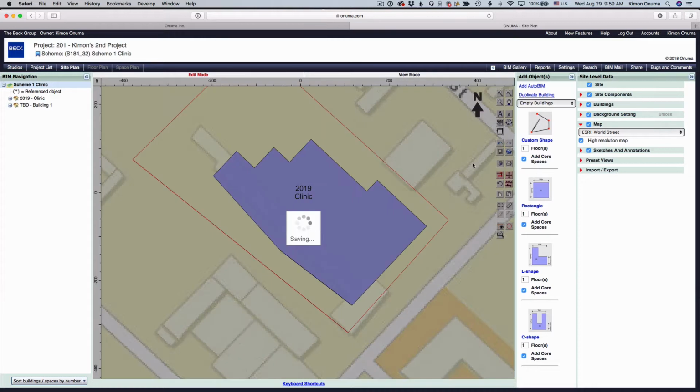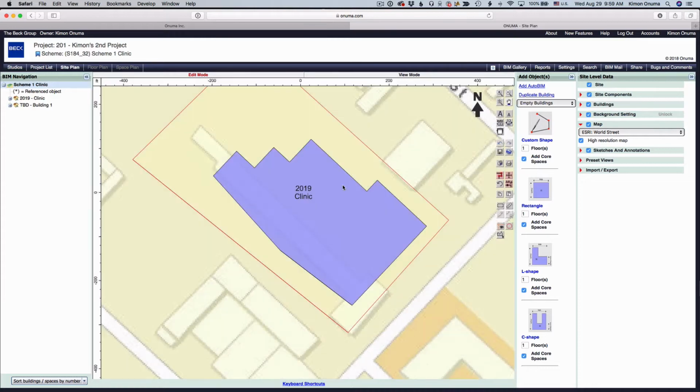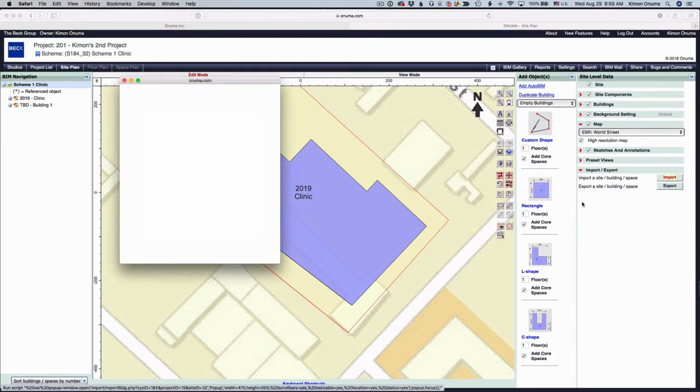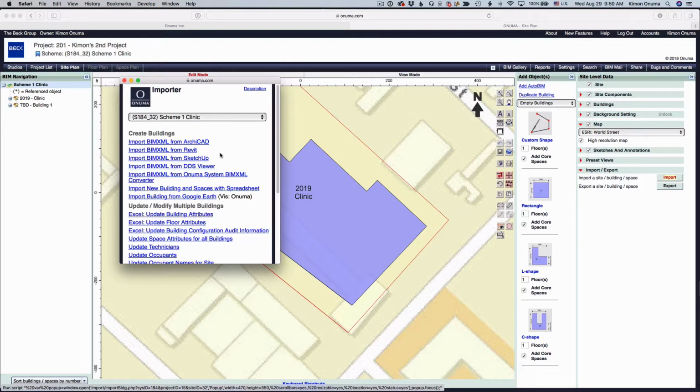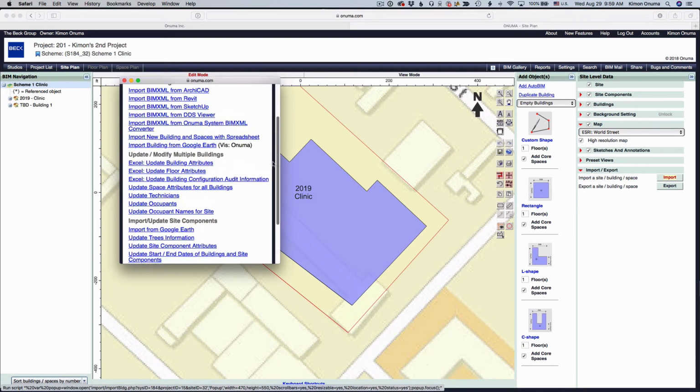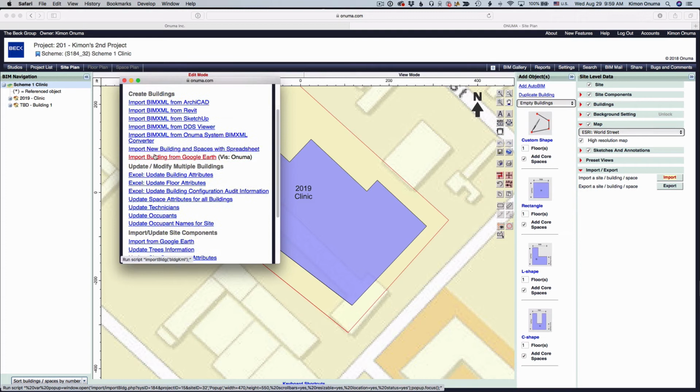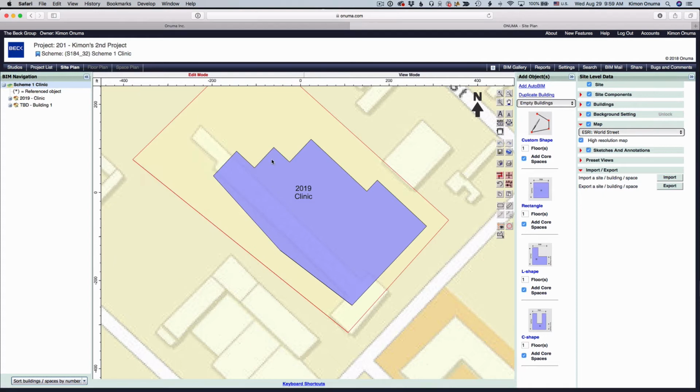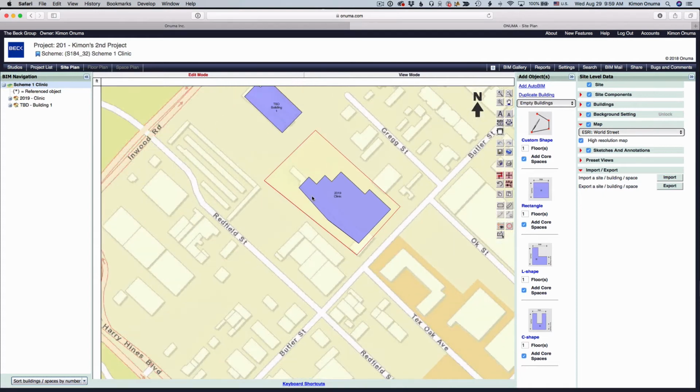So in addition to creating buildings with shapes like this, you could also do a lot of importing. We're going to get a lot into other importing functionality later on, but for example, if I click on the lower right, Import Export, and I went to the Import tab, you can import from Google Earth. So if you have a Google Earth or Google Maps shape of a building that you created in another program, that's all we really need is what shape is it, import it in. If it's in the right location, it'll land it here near Parkland Clinic in Parkland Hospital in Dallas.